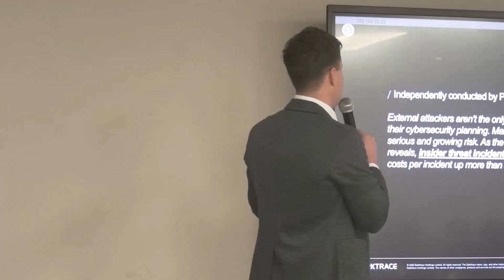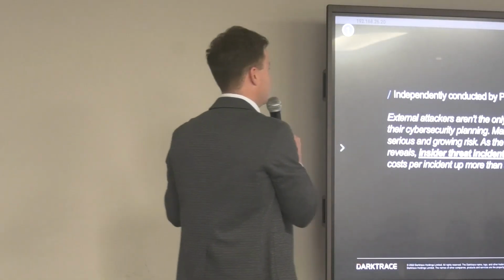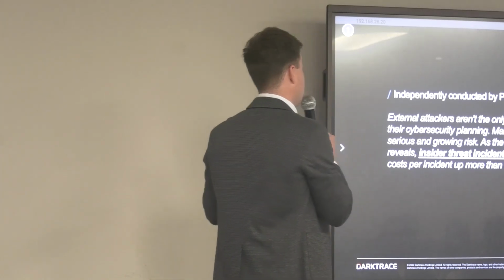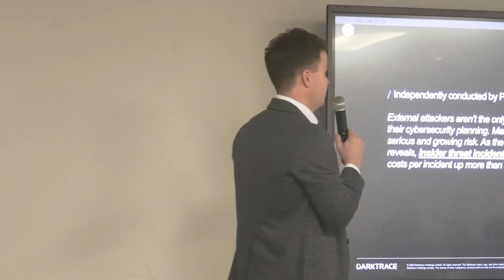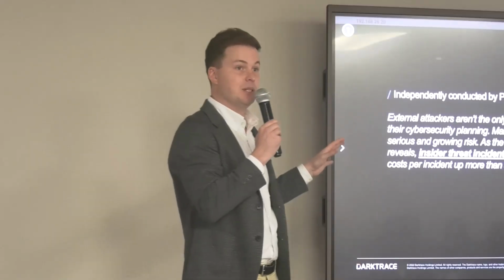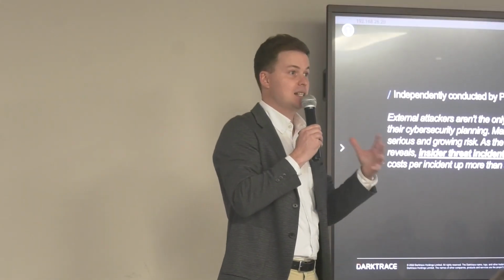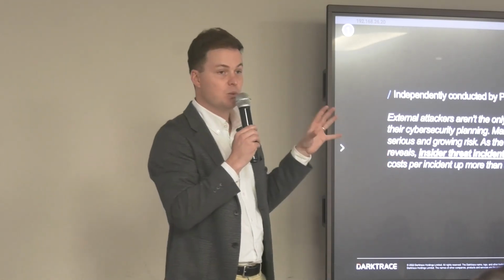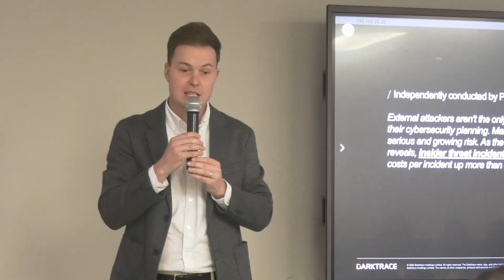So a key stat here, as you can see, external attackers aren't the only threats. Malicious, negligent and compromised users are a serious and growing risk. In 2023, we saw a global report that insider threat incidents had risen by 44%. So this is a little bit of an older stat, but what we're seeing is that insider threat is growing. And I think specifically in Africa, like I mentioned, this would well and truly fall within the top 3 types of attacks that we're seeing.